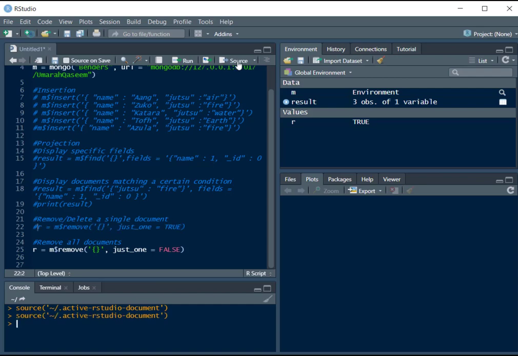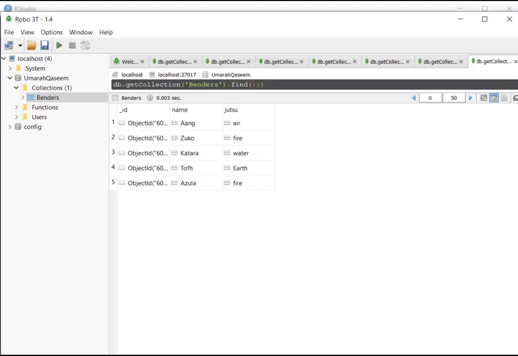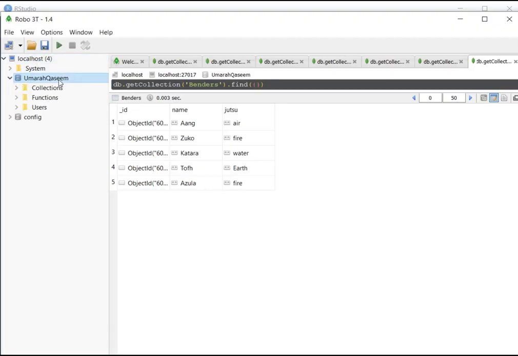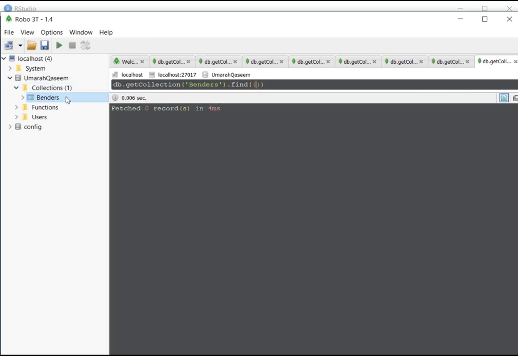Let's run the code and let's see what happened in the database now. So there are 0 records, no record found. So we have deleted all the documents.